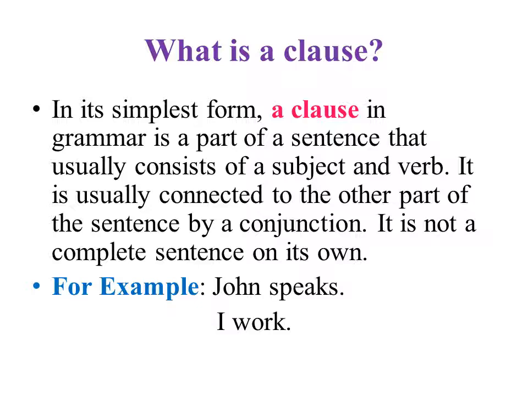So now we're going to move and understand more what is a clause. Define what is a clause. In its simplest form, a clause in grammar is a part of a sentence that usually consists of a subject and verb. It is usually connected to the other part of the sentence by a conjunction, by a linking word. It is not a complete sentence on its own. A clause can't be written alone because it will be incomplete. For example, John speaks. I work. So this is what we mean by clause.